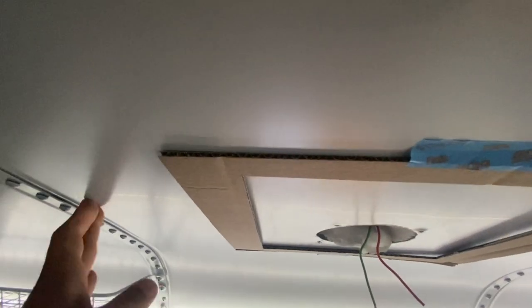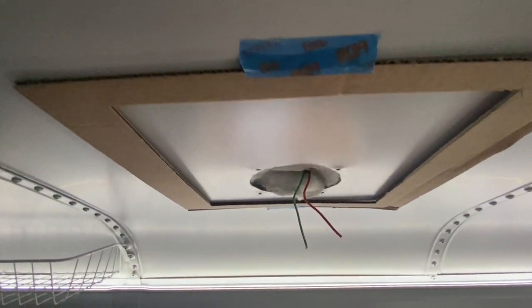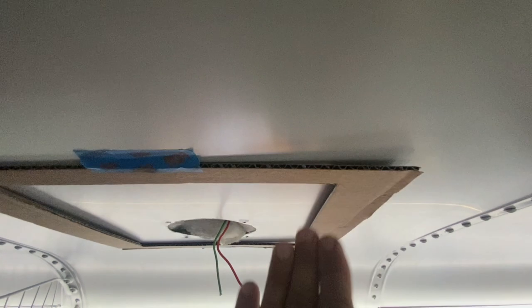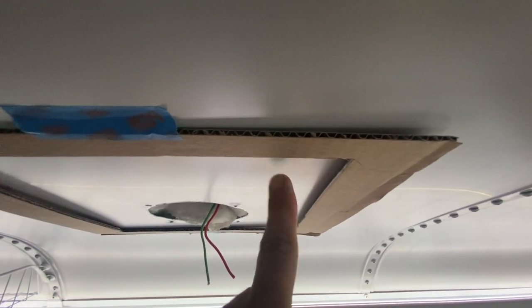Let me see. It's kind of centered right in between this panel right here. It may work. I don't want to be bumping my head on anything if I'm bending over to get down to the fridge. But I don't think it's going to stick out that much anyway. The little knob it's going to be spinning will be right here.